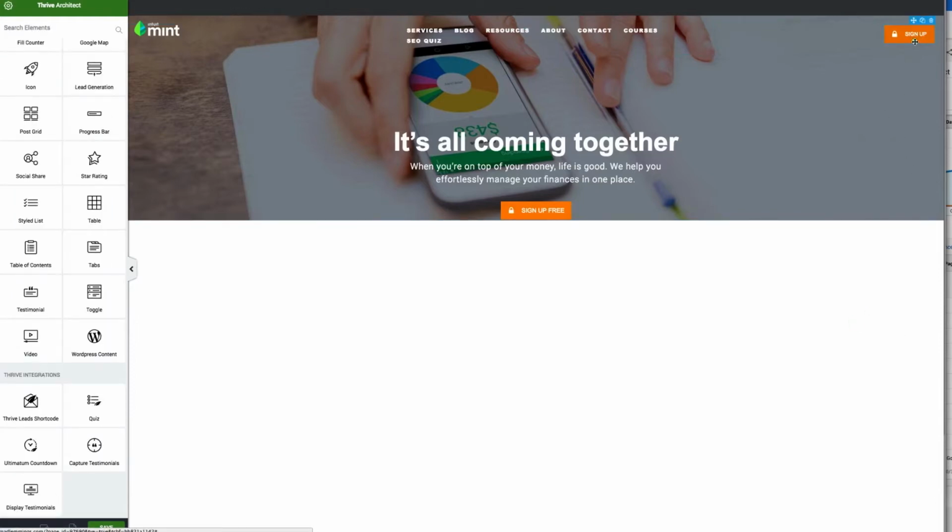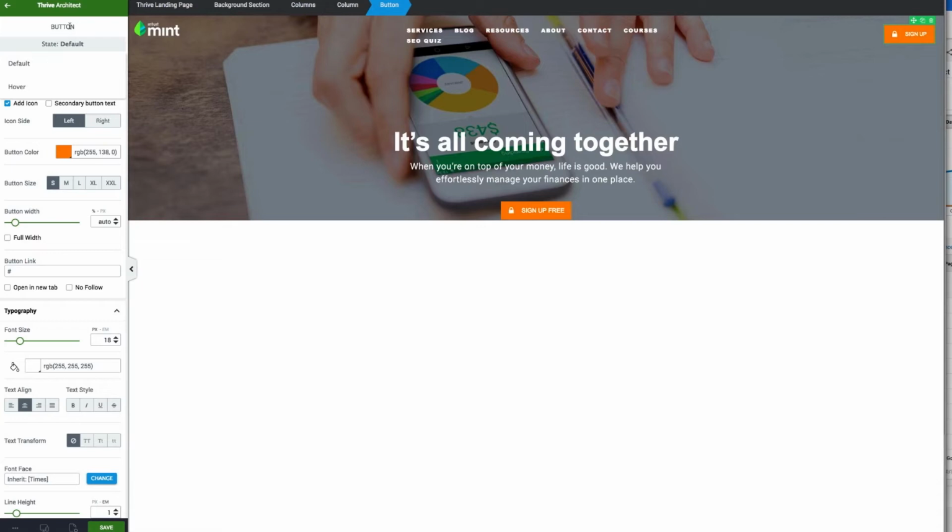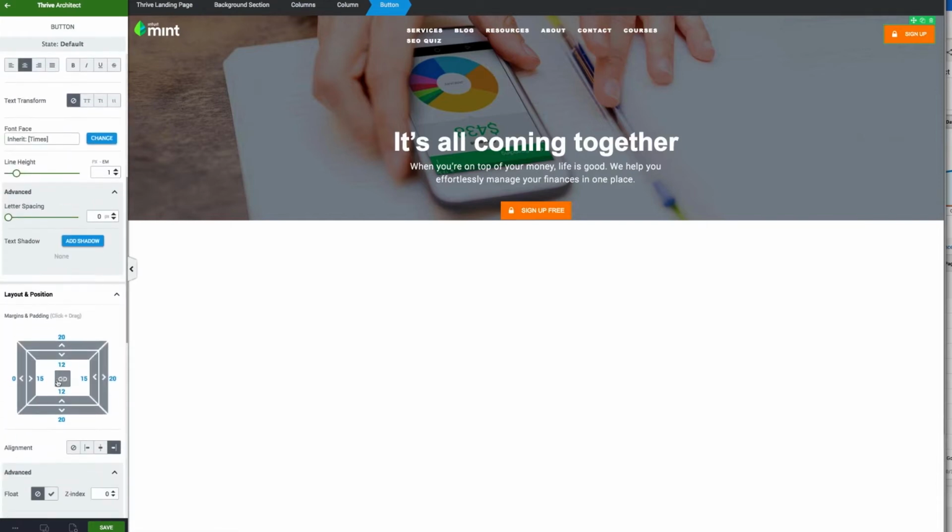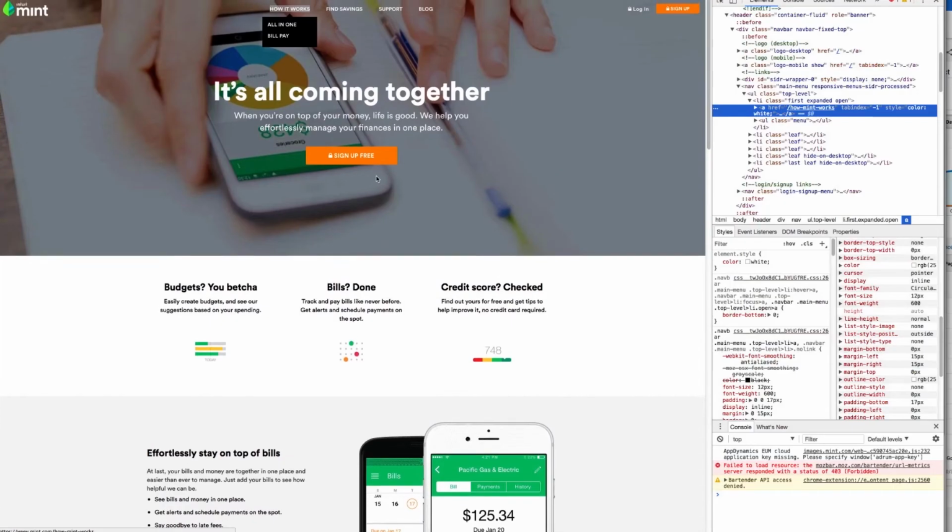Let's just get very detailed here and go back to the default state for the button and change the padding. Let's change it all at once. So we click this center link element and let's just reduce it a little bit. And then unclick that, because otherwise if I use it in another element it'll be clicked again. So that's more or less correct.